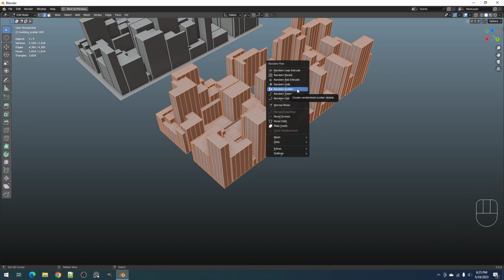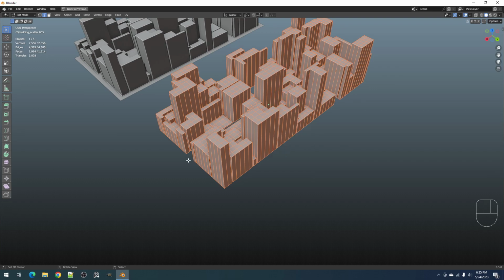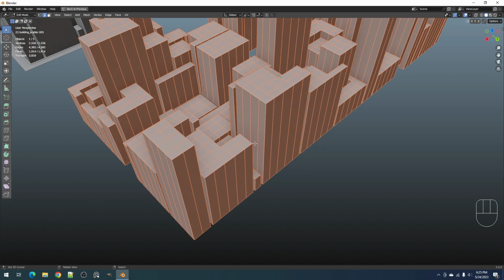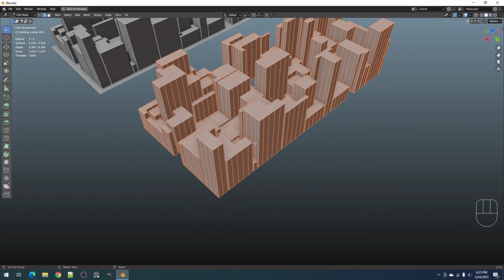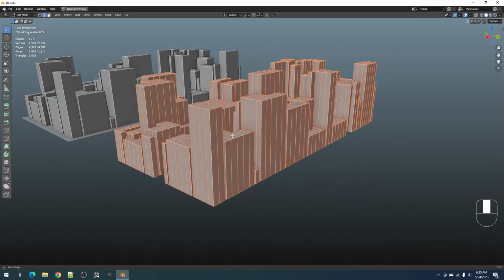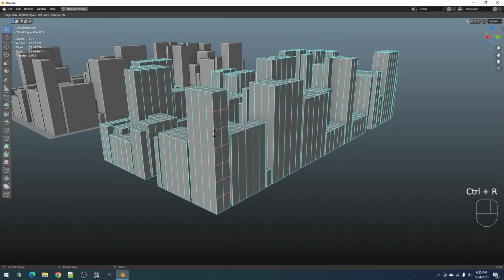So for the random operators, if there are too many faces, then use them intermittently on divided areas of the mesh. So on sections of the mesh, you can divide the faces.